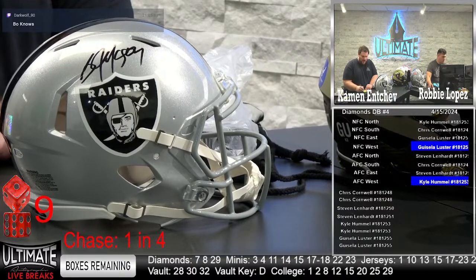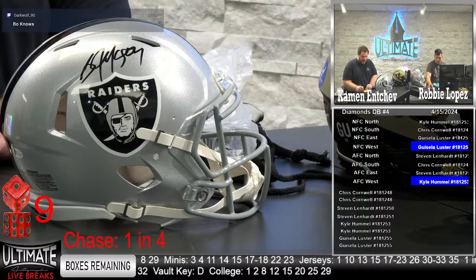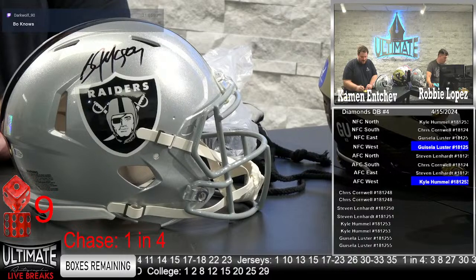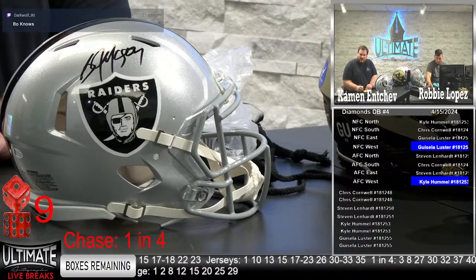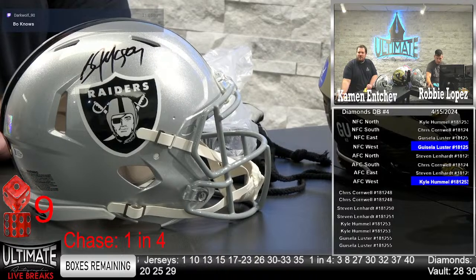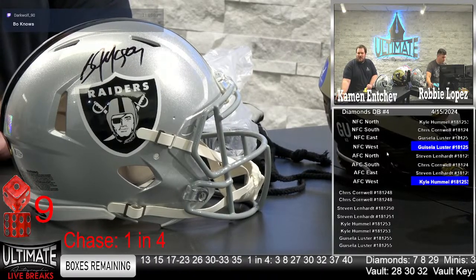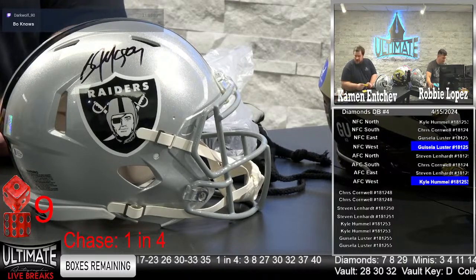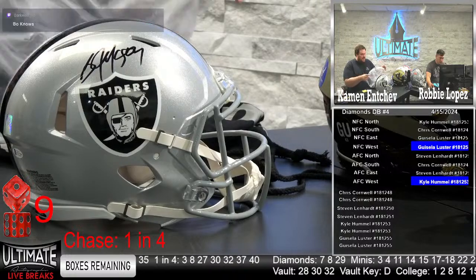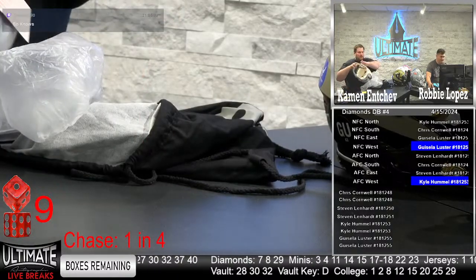So three boxes left, Robbie. Steve Young, still out there. Now's when that's going to fill up pretty fast, right? Oh, yeah. Now that single's going to go real fast. Imagine being a guy that was waiting and you don't get in the single in enough time now, Robbie. That single's actually sold out. And the double only has six spots to go, guys. 2 in 3 chance Steve Young is in the double. 1 in 3 chance he's in the single.